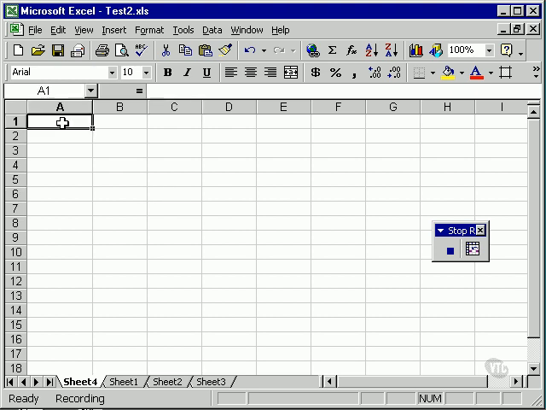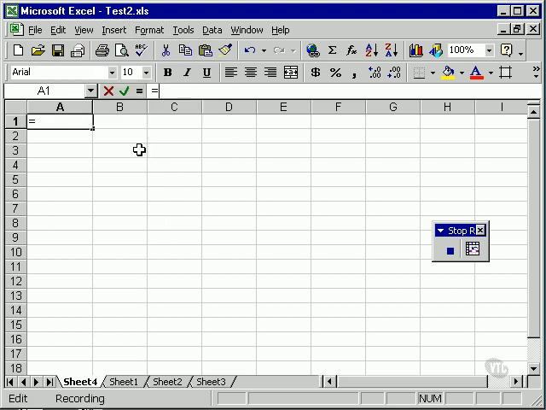Now I could type the date, of course, as I did when I was showing you earlier. However, that would then be the date recorded in the macro. We don't want the 22nd of April to be put in every day. We want the current day to go in there. Now to do that, we can use a function which you're probably familiar with.